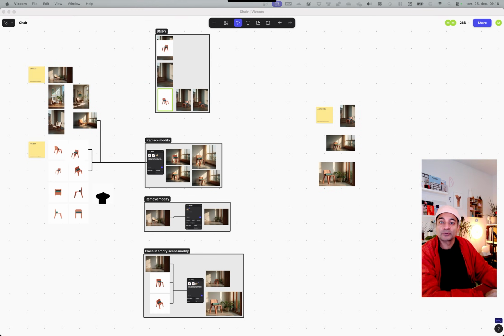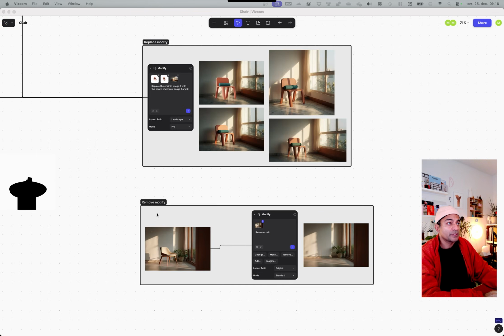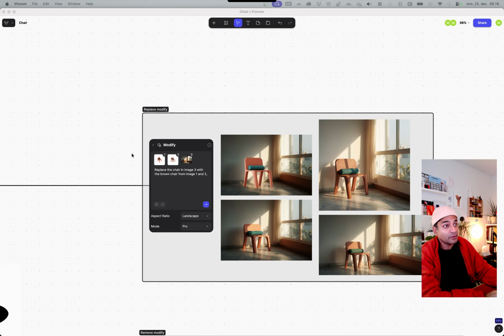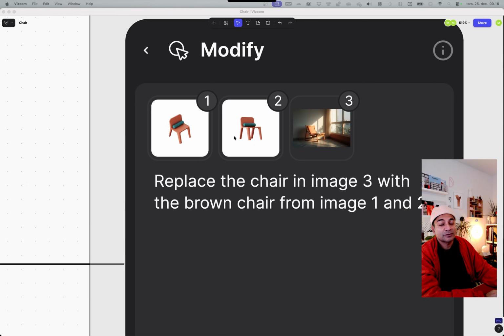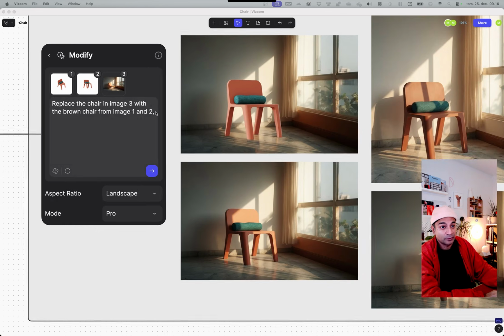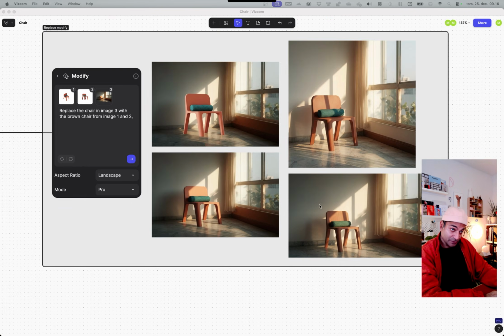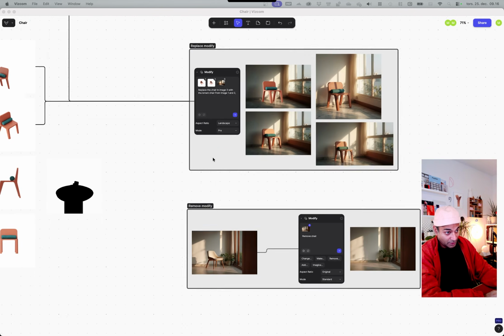Okay, just to recap. So we had tried to work our way with different ways of getting our object, our chair, in a specific setting, right? We had the replace modify, where we basically just went in and took a couple of images of our renders, and then a scene that we generated in Midjourney, and then said replace the chair, we're in there, and we got these results, which were kind of good, but there was something about size. This one is pretty good, this one is also decent, right?